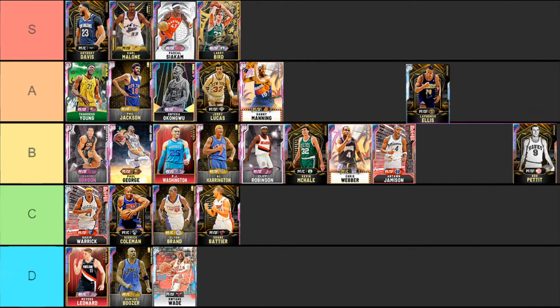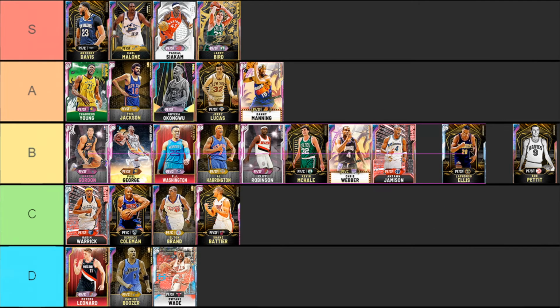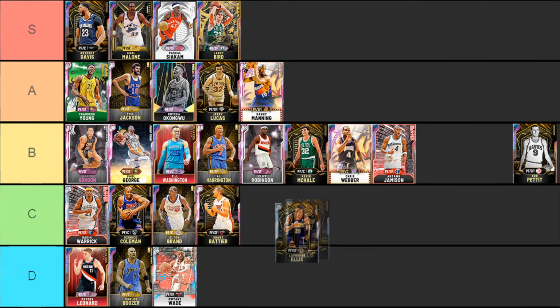So next up, we have this Diamond Lafonso Ellis, a card that I personally haven't picked up to use on my team, but is actually a pretty decent card overall. Has jump shot 77, absolutely beautiful. But the one thing that I'm going to say about Lafonso Ellis is, as a power forward, he's not very good. As a small forward, I would say he's definitely a B or an A tier, but as a power forward, I think I'm going to have to throw him into C.